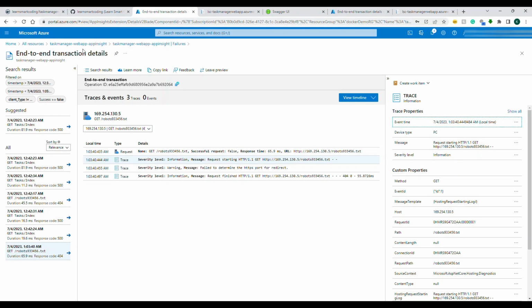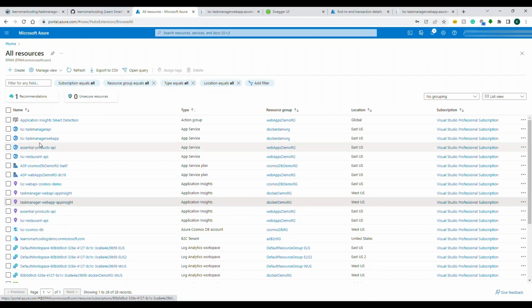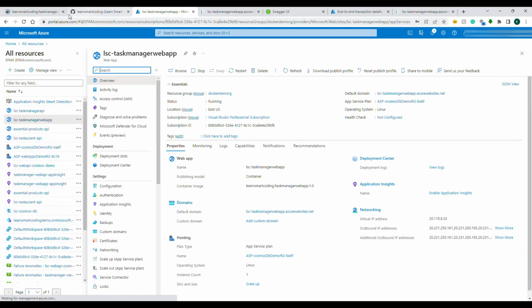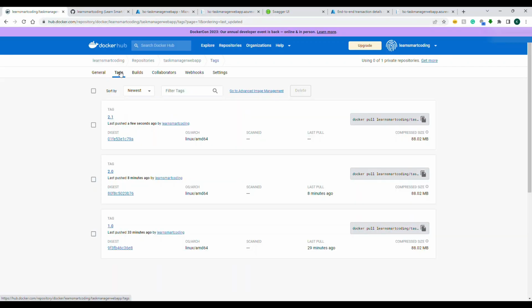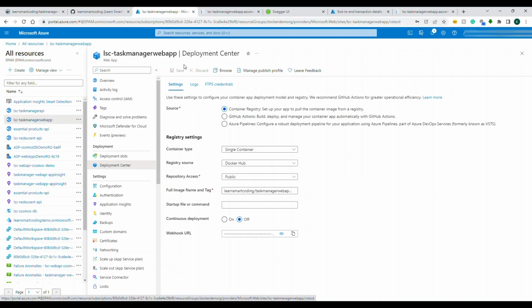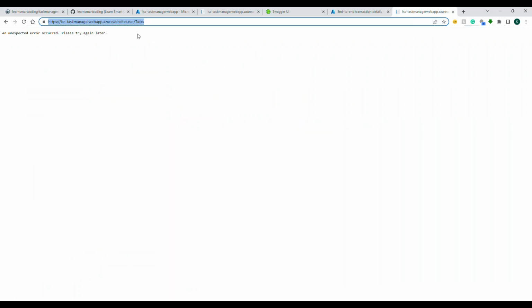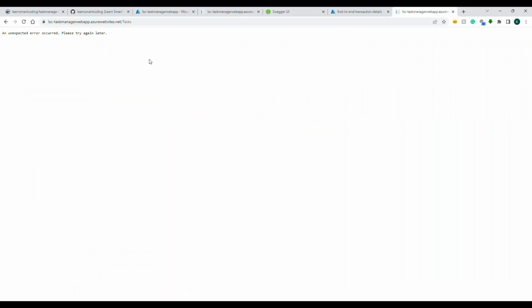So the latest one is changed, so we just need to go to that task manager web app that we deployed, go to that particular app service, go to the deployment settings, and you see the latest tag is 2.1. So I'm going to change this tag to 2.1 so that the latest image is deployed to the container. We will come across all these hurdles in an upcoming video where I'll show you how easy it is to set up the CI/CD pipeline in DevOps. Now this time we should be able to make it.